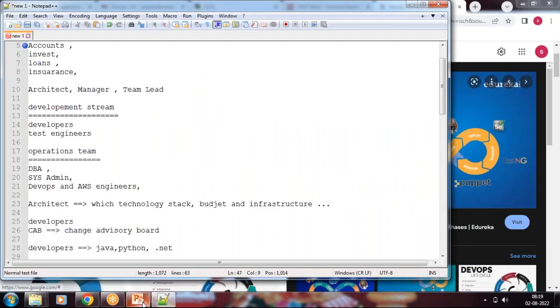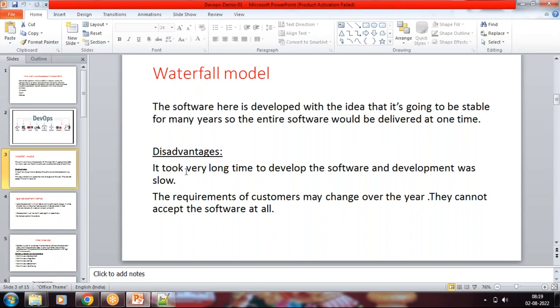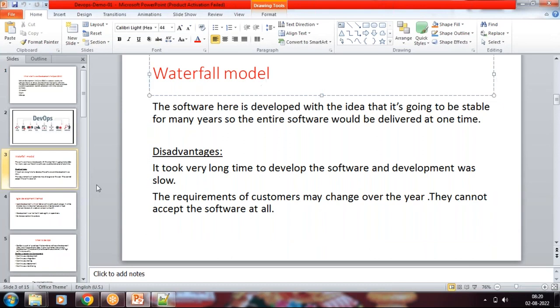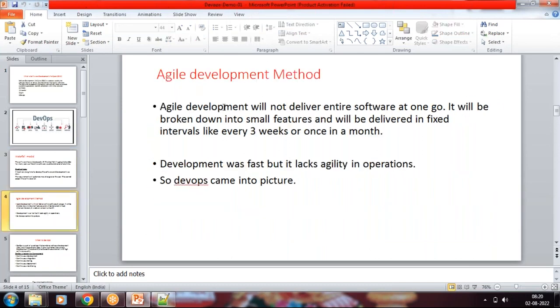What will the software development team do? They'll say, sorry, our development activities are done, but we can incorporate this feature in the next cycle. The next cycle happens in the next year or something like that. So the development was very slow, and the customer's requirements may change, like new features should be added to the existing application. For this reason, this model became outdated, and the next thing is agile development.